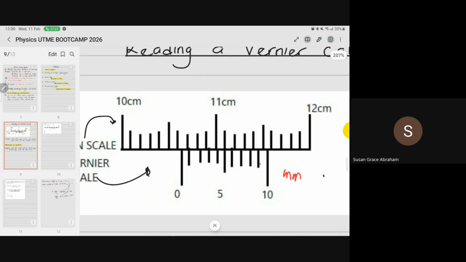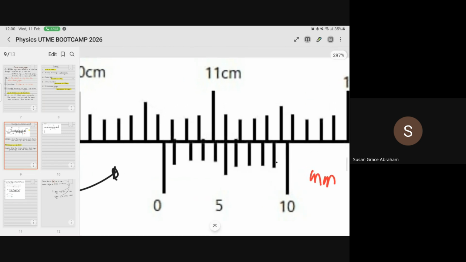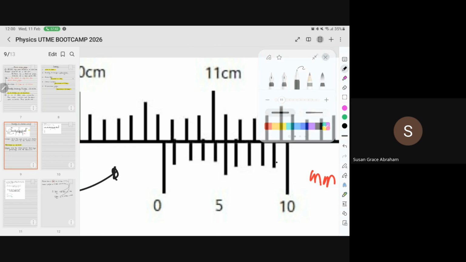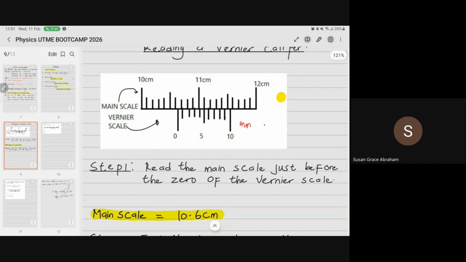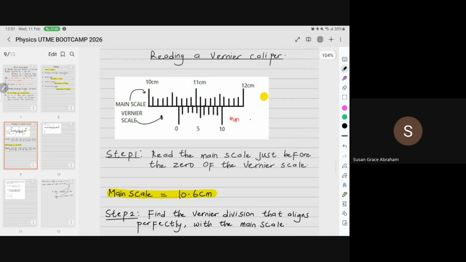There's a place you are going to see that the main scale crossed over to the vernier scale. There's a particular point you can see where it's crossed over. If you can see it, give me a thumbs up. Among all those lines, you are going to see a line that moved from the main scale to the vernier scale. Beautiful. And that's here. You can actually see that point here, right? Yes, number 5. Good. Can you see it, Susan? Yes, sir. All right.